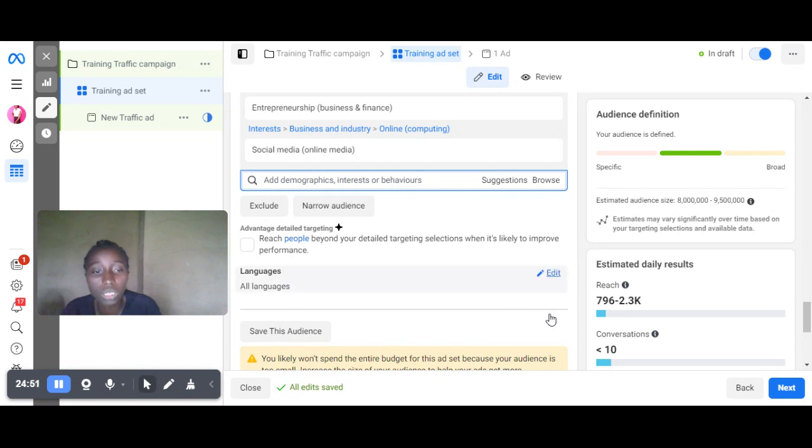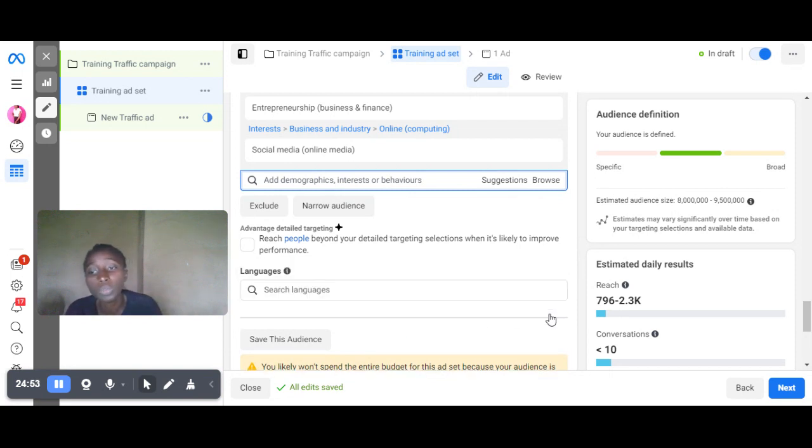Now, the languages. I don't want people that will be speaking Spanish or a language that I will not understand. So I want to only pick people that will be able to speak English. But if you want to send out to people that are likely to message you in maybe French, you can pick all languages.